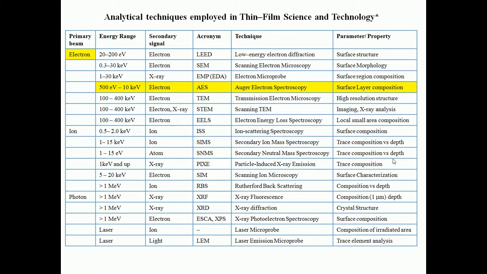Various analytical techniques are defined based on the interaction between electrons, ions, or photons with the thin film material. We get secondary signals in the form of electrons, electromagnetic radiation, secondary ions, or backscattered electrons. From these techniques we get information about surface topography, chemical composition, chemical environment, depth, trace element analysis, and crystal structure. When a primary electron beam of a few eV to 30 keV is applied to a thin film, we get secondary electron signals — that technique is called Auger electron spectroscopy, used for surface composition analysis.